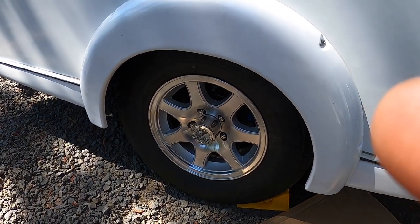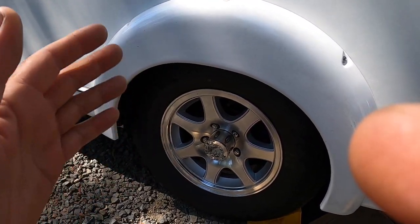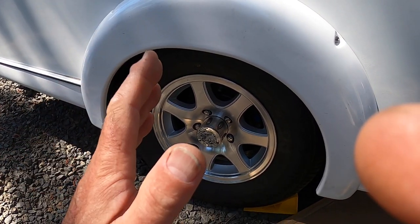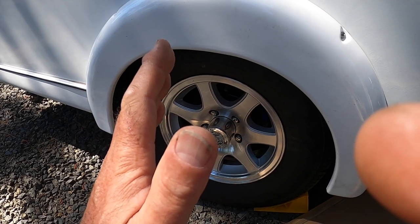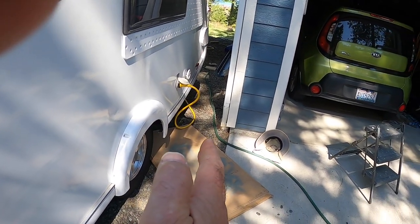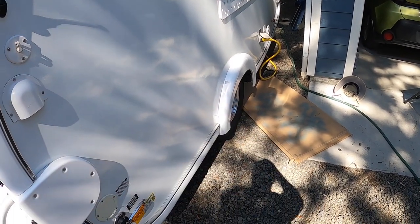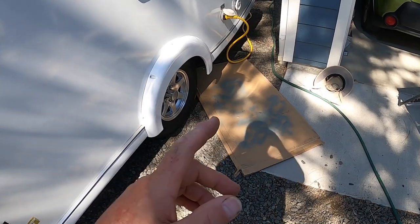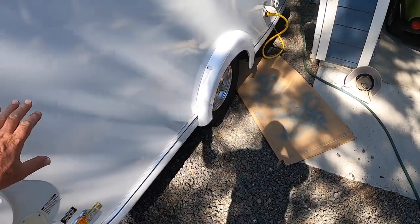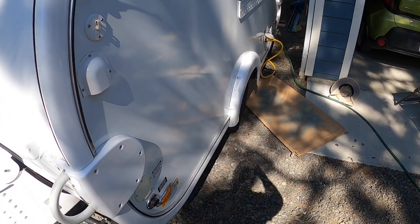So I've got a real dilemma here. My axle is not new. I could contact Dexter and have them make a new axle for me that is a little offset — so the axle would be offset to make up for this body not being mounted on the frame correctly. Or, the really ugly option: I lift the box completely off the frame, disconnect it, and move it over like it should have been in the first place.